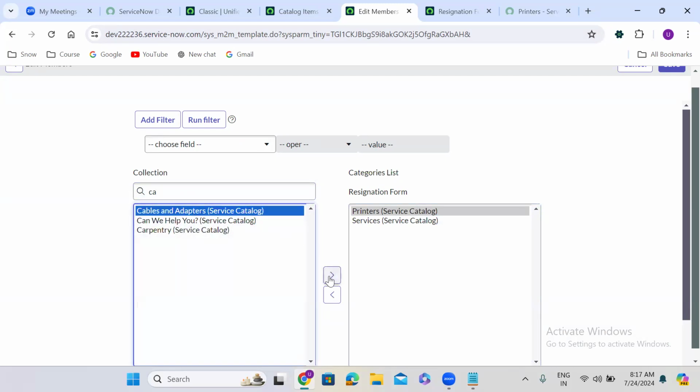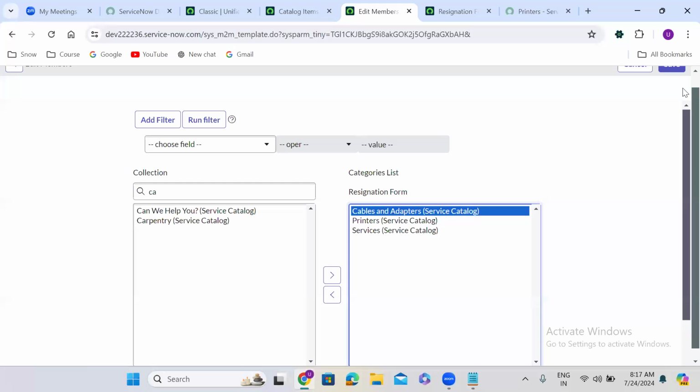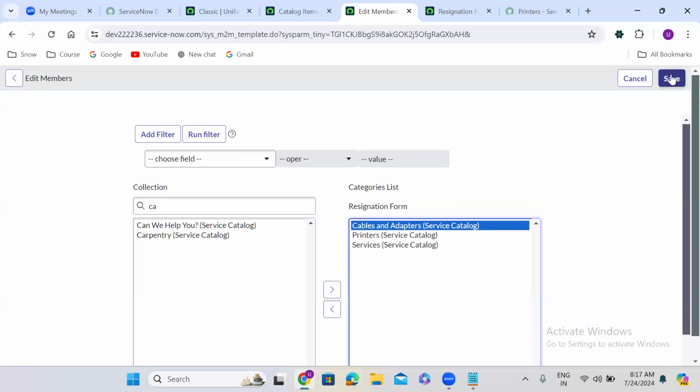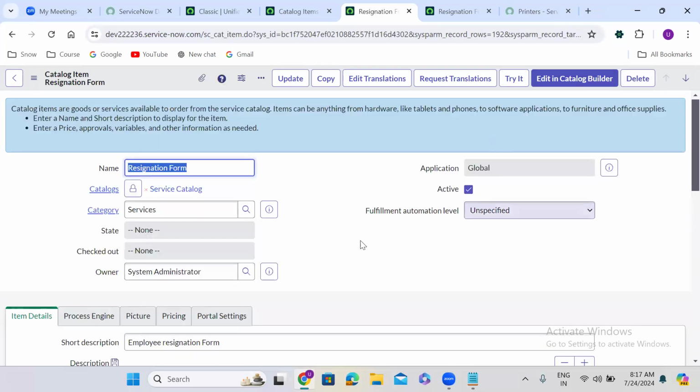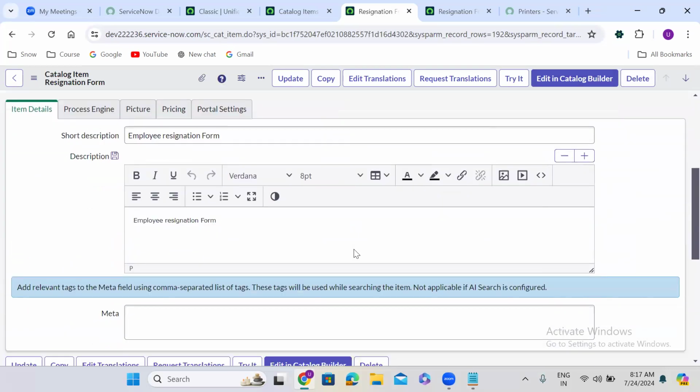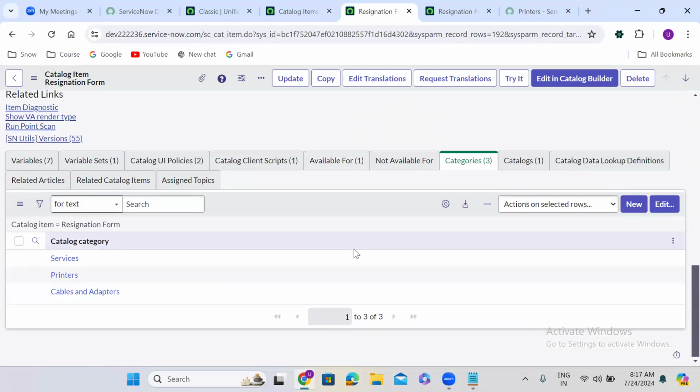Cables and adapters. So likewise, you can add a catalog item under multiple categories, so that it will appear under multiple categories.